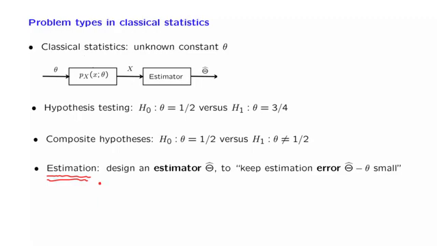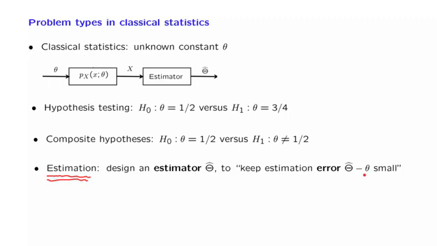In estimation problems, the unknown parameter theta is either continuous or can take one of many values. What we want to do is to design an estimator, a way of processing the data that comes up with estimates that are good. What does it mean that an estimate is good? An estimate would be good if the resulting value of the estimation error, that is the difference between the estimated value and the true value, if that difference is small. You want to keep that difference small in some sense.